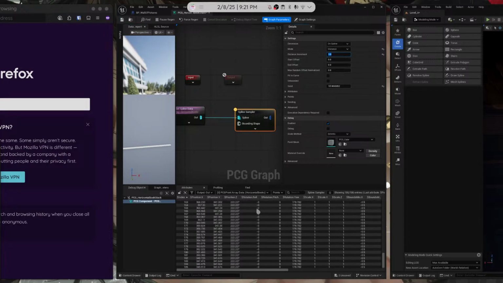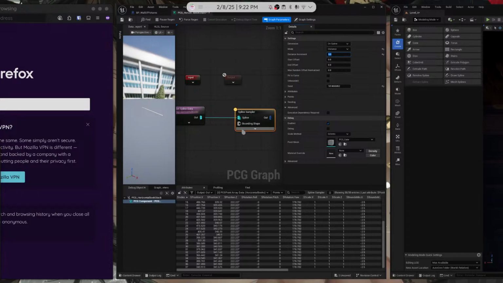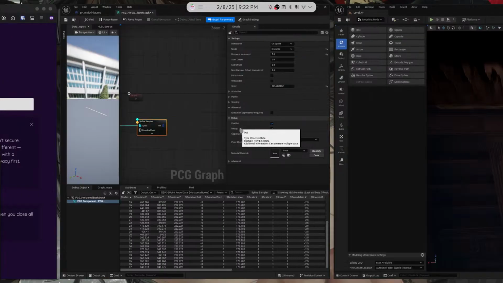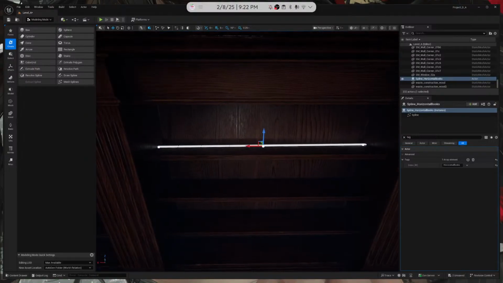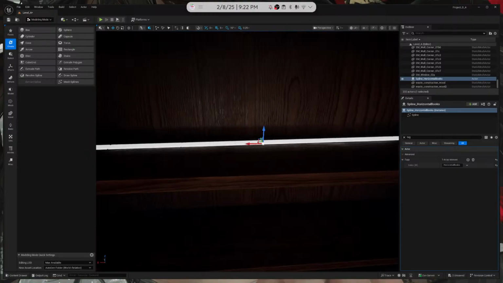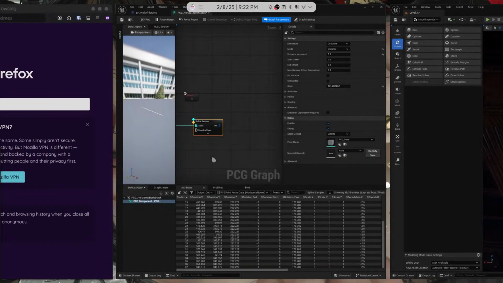How many points is that? 100. Okay, maybe that's a bit much. I'll do 5 first. Okay, we'll just debug this and we'll see how it looks. Can't tell very well.